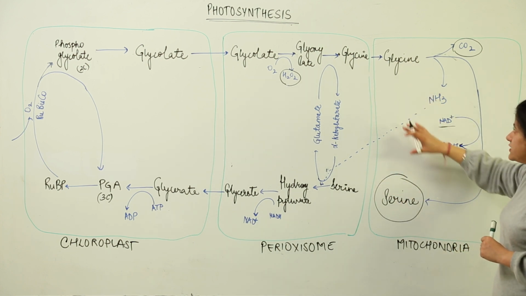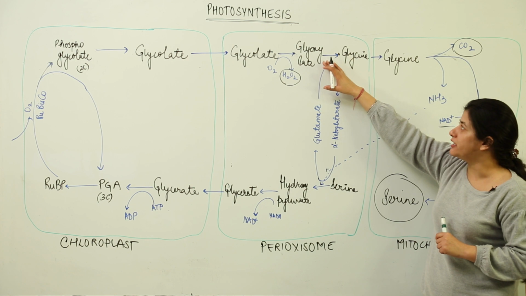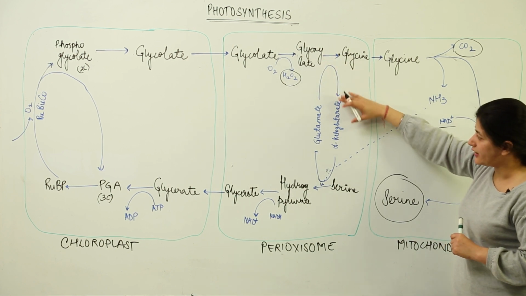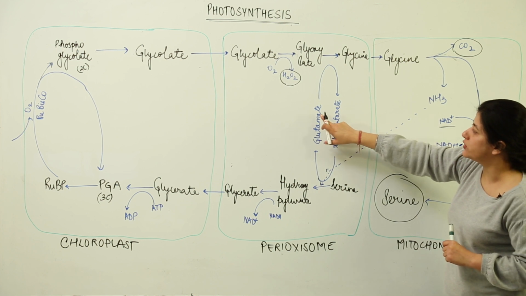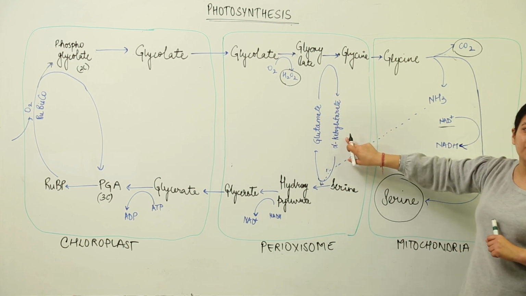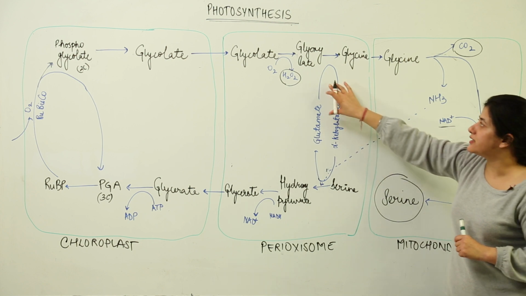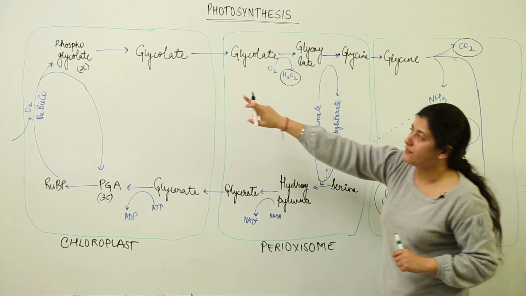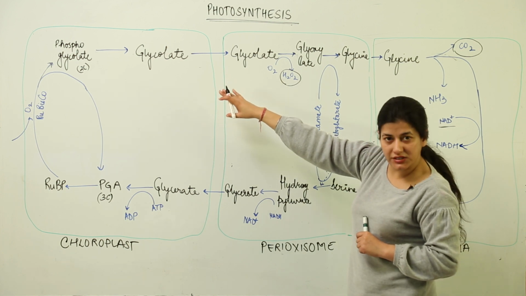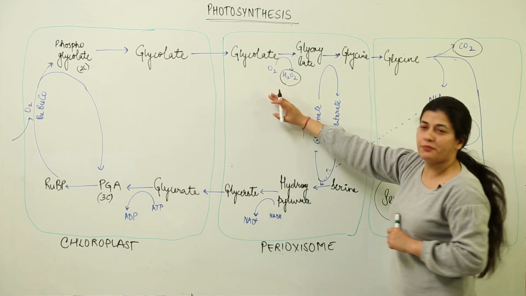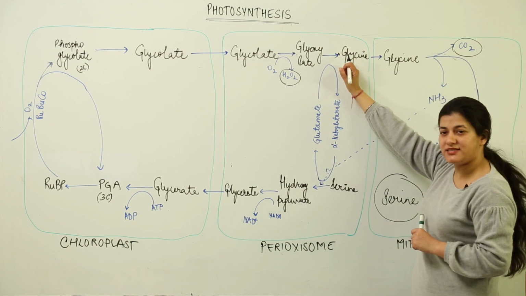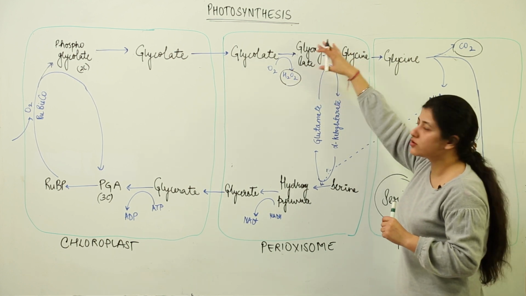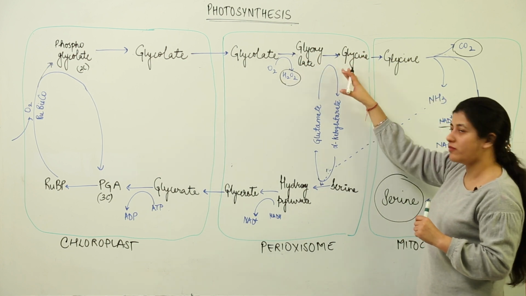All these are amino acids. Here it happened to be deamination. When this deamination was taking place, there was a coupling reaction, where glutamate was converting to alpha ketoglutarate. This coupling reaction was taking place inside the peroxisomes when phosphoglycolate, which got converted to glycolate, came inside the peroxisomes. It formed glycine by the process of deamination, but previously it had formed glyoxylate. That's why it was possible to form glycine.